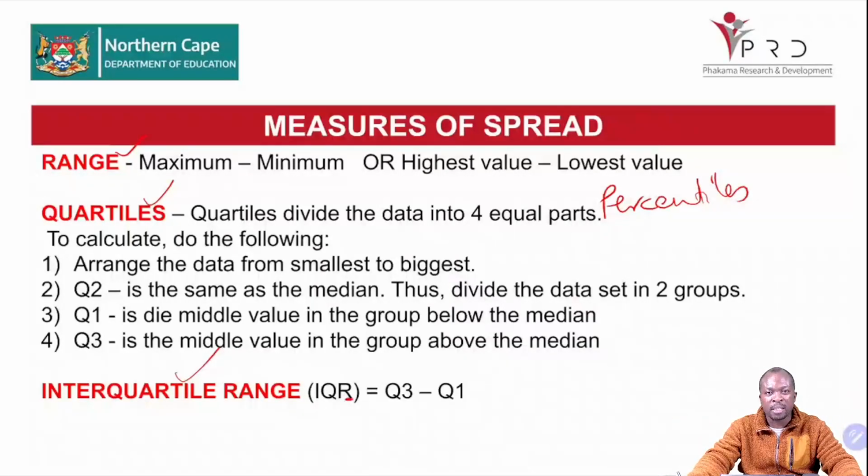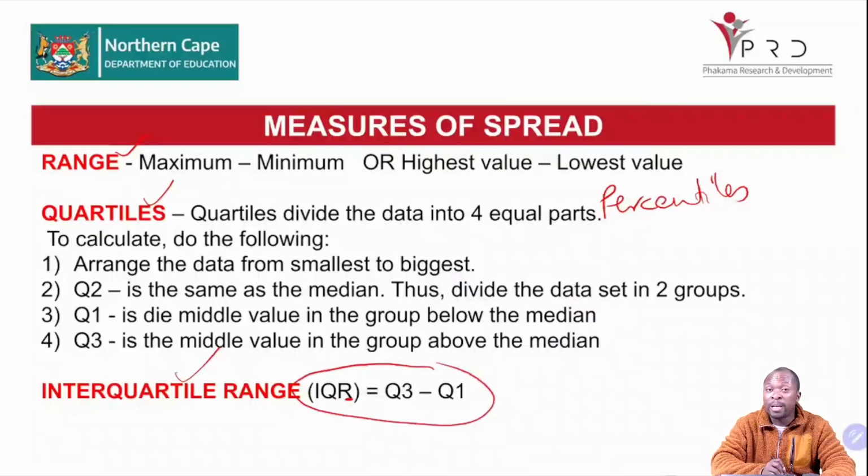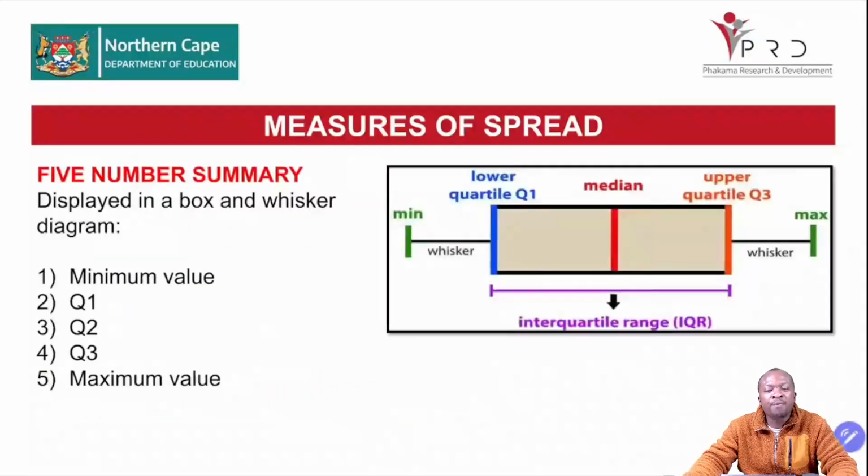And how do you find range? Biggest minus smallest. So whenever you come to interquartile range or IQR, it means we are finding the range of the quartiles. Remember I said we have Q1, Q2, Q3. Okay, so to find IQR is going to be Q3 minus Q1. Q3 minus Q1, just like the way you will say range is the highest minus the lowest. IQR is also the biggest quartile minus the smallest quartile. So in examination, the examiner will give you the formula. If they don't give you the formula and you do remember to write it down, sometimes they even give you mark for that.